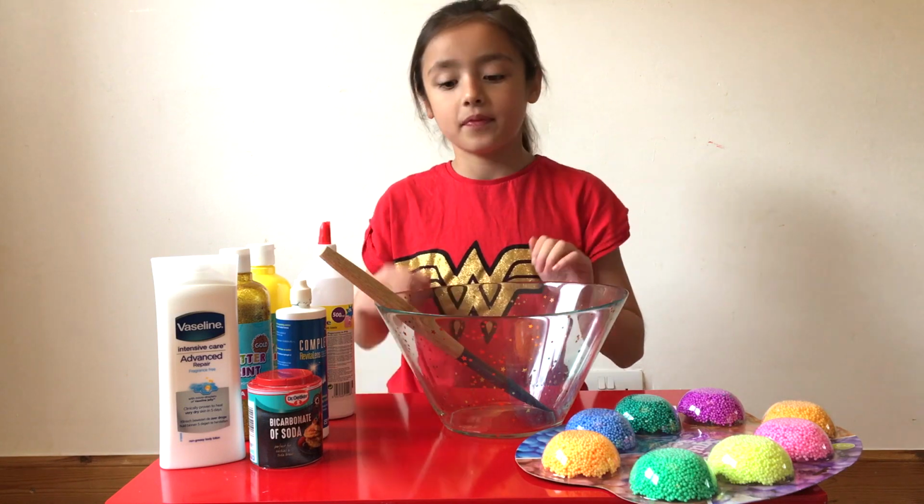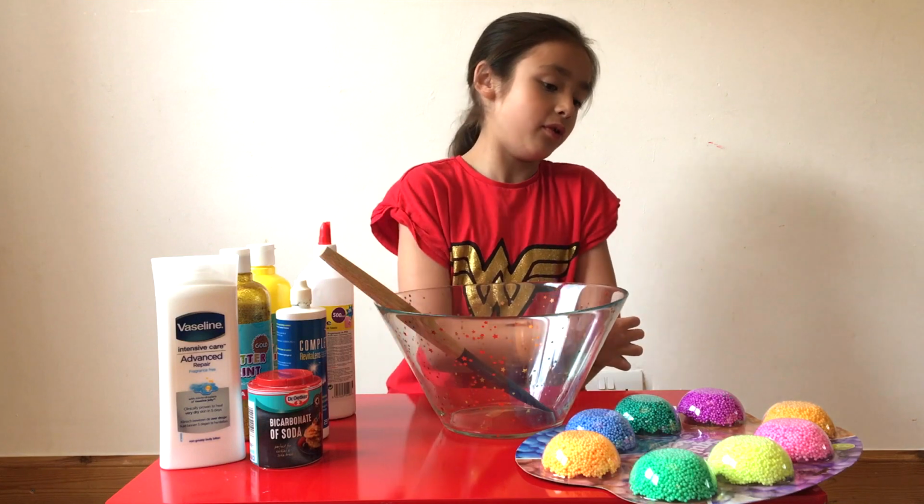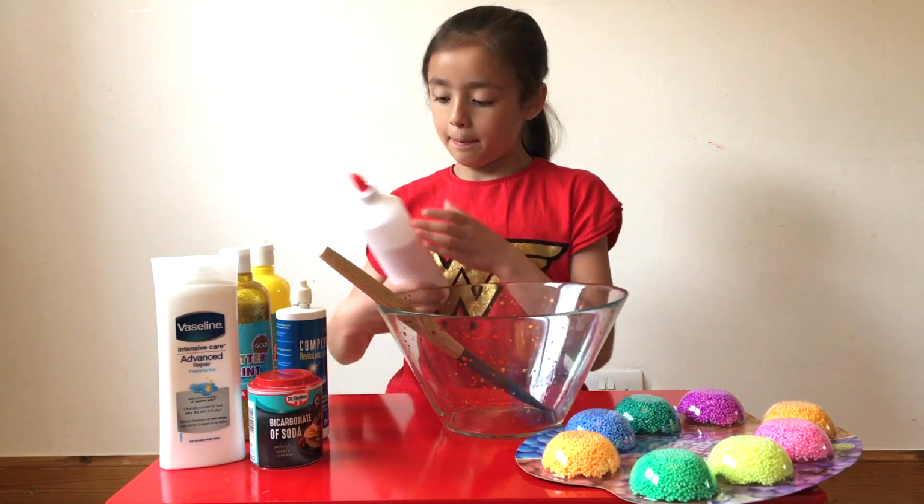You're planning just to use maybe 2 or 3 of them? Yeah. I don't think, I'll just use one colour. I think I'll use a few. Okay, let's see. So we're going to start making the slime.